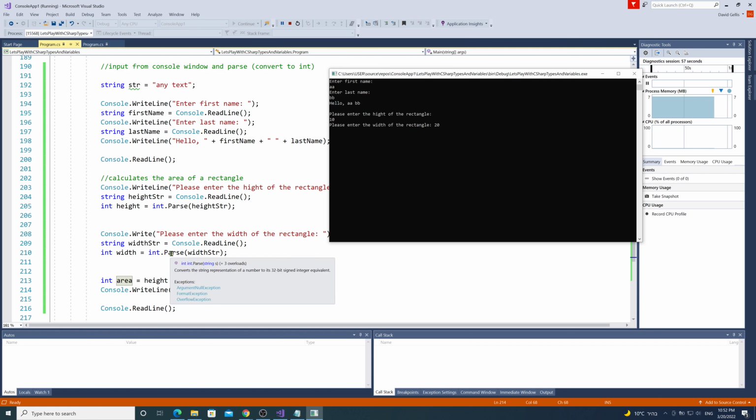Then we will use the function Parse inside type int in order to convert the number as it's now in type string to a type of int, and then we will calculate it and it will show us the result. Enter. The area of the rectangle is 200. Of course, because 10 times 20 is 200.